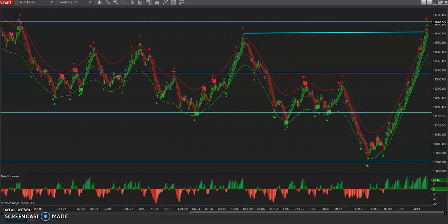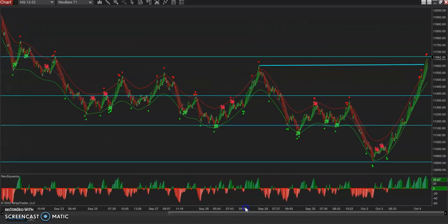Every once in a while, the market from a context area standpoint gets to an area where I hit it really hard. I've been talking on prior videos how working the long side made a lot of sense down here, and we hit a lot of long side action. On the private equity fund accounts that we trade for, we're probably the heaviest long we've been ever on NAS100, US30 in FX — Tier 1 liquidity provider accounts. Just a massive, beautiful rally right up to key levels. Let's take a look at those levels.